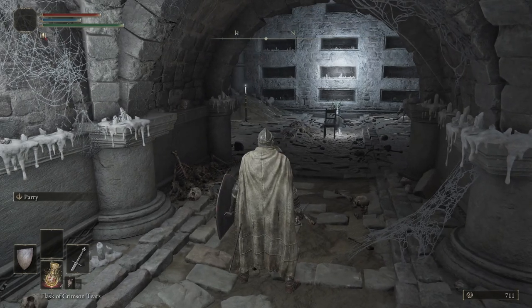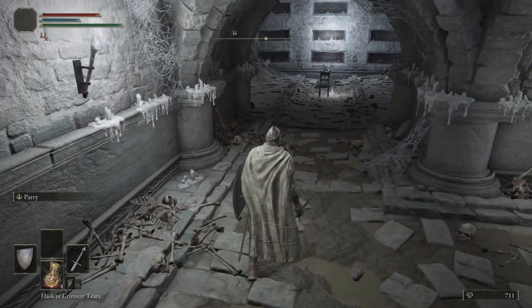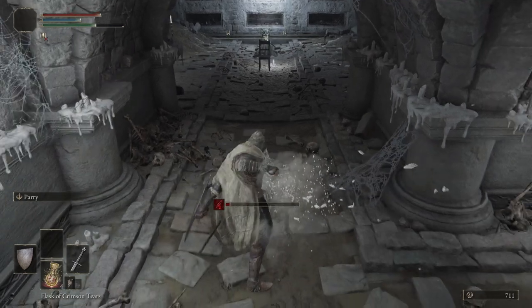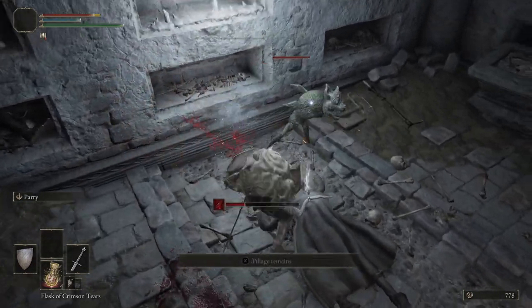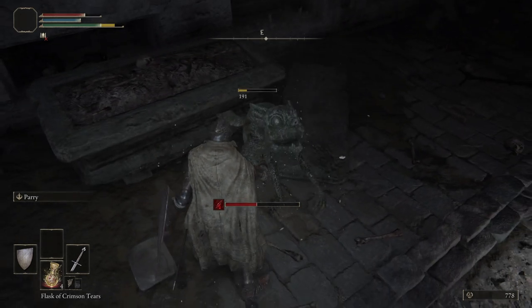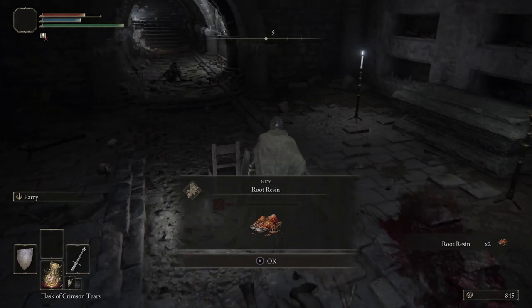Off to the left, we're going to have a gargoyle that's going to attack us, but we also have one right in front of the chair. So just be very careful. If you hold your shield out, hit R2. They're very easy to stagger. But just be very careful. They do have a blood loss buildup. Oops. So see how that red bar started filling up on my screen? That is the blood loss bar. Don't let that fill all the way up. It will take off a huge chunk of your health. It might even kill you. Get some root resin.